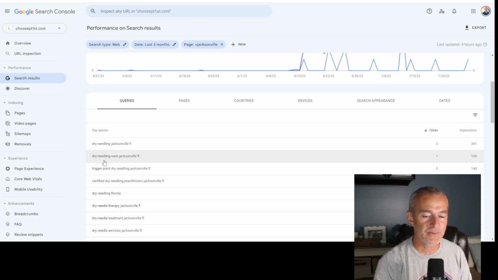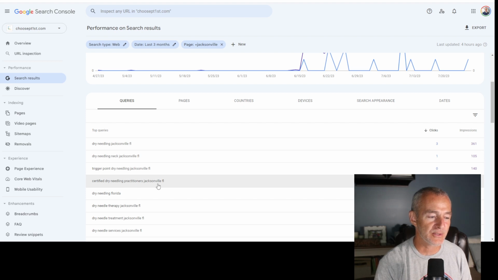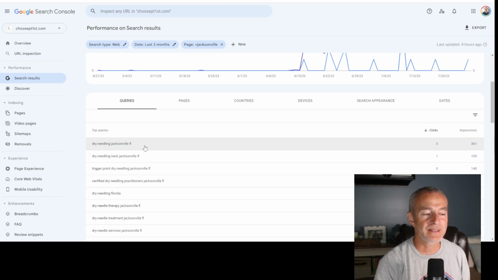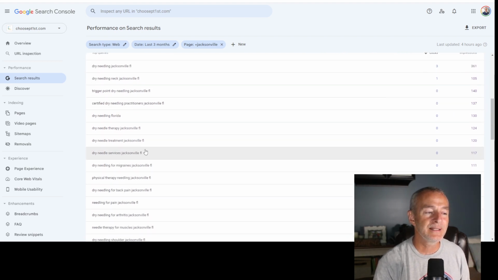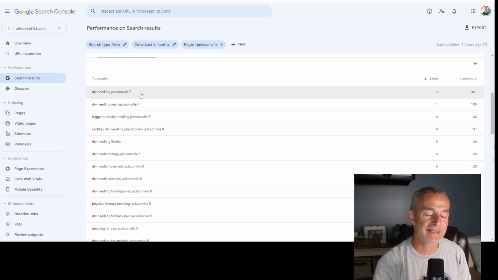So here, for example, you can see we have dry needling neck, Jacksonville, Florida. Trigger point, dry needling, Jacksonville, Florida. Certified dry needling practitioners, Jacksonville, Florida. So we have multiple opportunities to create more content, all of which is going to point to the primary keyword page, dry needling, Jacksonville, Florida.